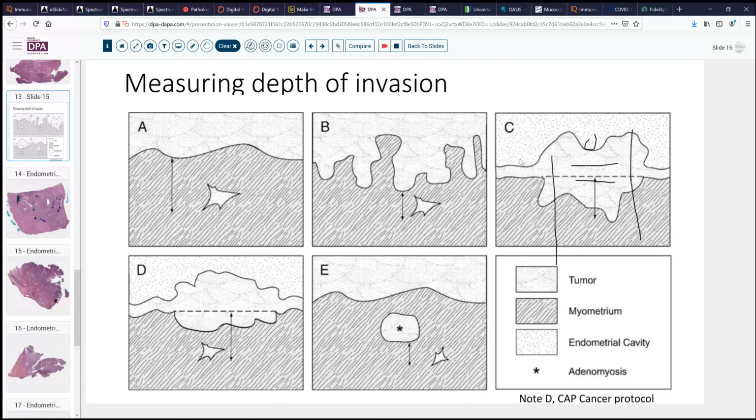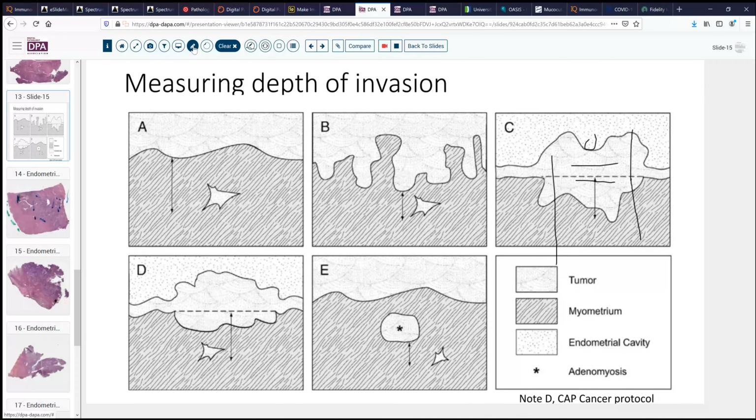And that creates a problem and should guide one as they take sections to try to include sections where you have less exophytic tumor growth, the boundaries of that, as well as the central portions where you're likely to have deepest invasion, so that you can make that extrapolation a little bit more accurately. Now, if you have this undulating or exophytic papillary polypoid lesion, such as in diagram D here, and an invasive focus, you again measure from the extrapolated endomyometrial junction to the deepest point of invasion.